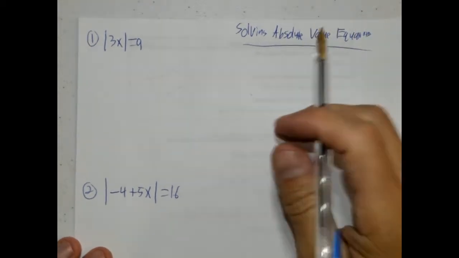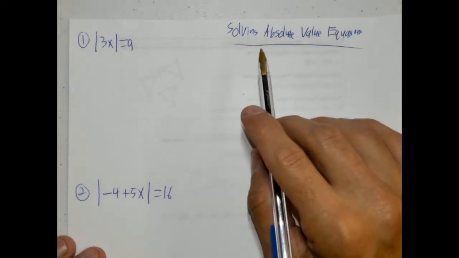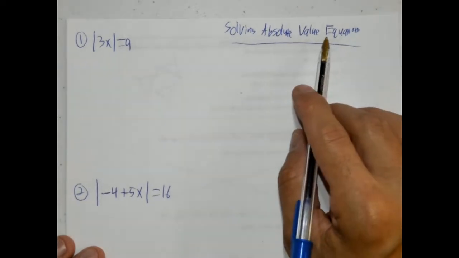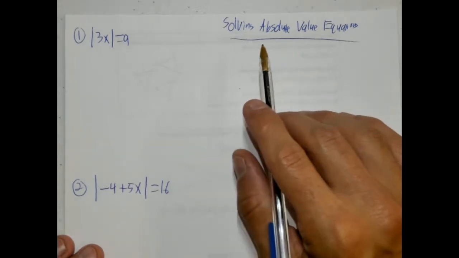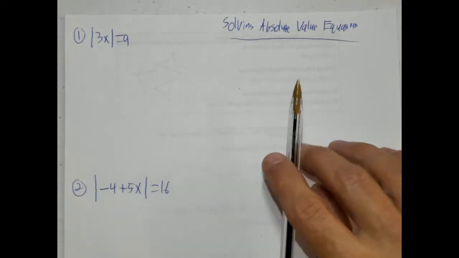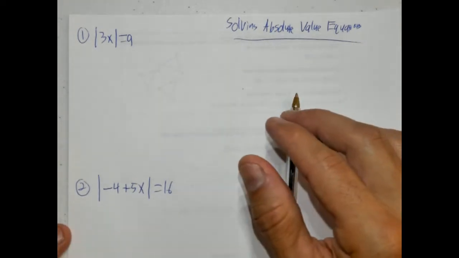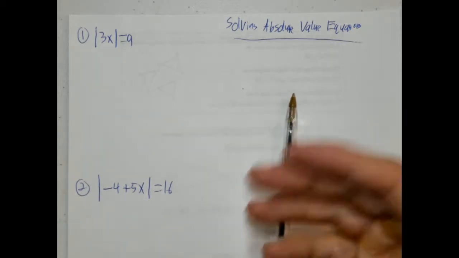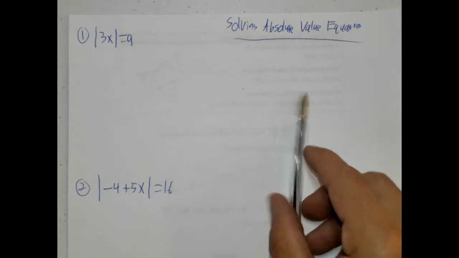Hey everybody, today we're going to spend some time talking about how to solve absolute value equations. The reasoning behind this is that it is related directly to distance, since we just learned about distance and how to calculate it between 2 points on a plane. And absolute value is actually the distance from zero, which is why absolute value always results in a positive or, well, positive or neutral answer, I guess, if you get zero.